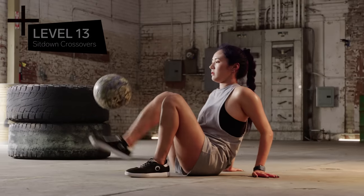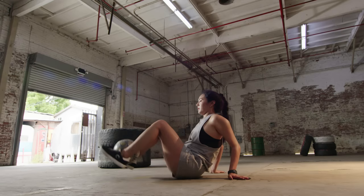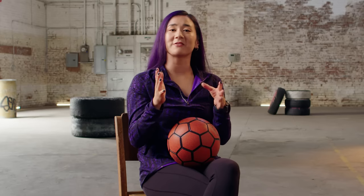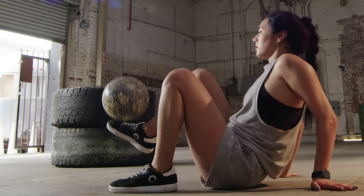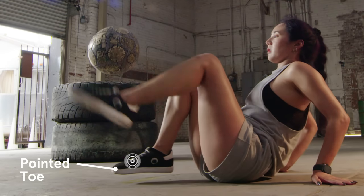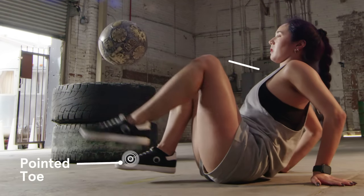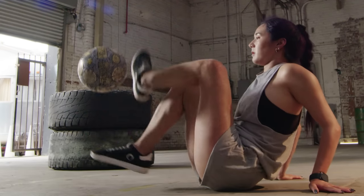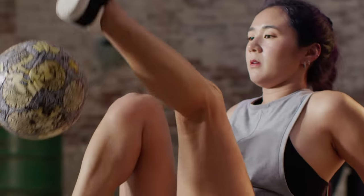Now that we've started to incorporate a little bit of spice, we're going to move to the floor for level 13: sit downs. Sit down crossovers are one of the simplest tricks you can learn sitting down. You want to be sitting upright, hands on the floor behind you, cross your left leg over the top, and make contact with your right foot. The biggest difference in sit downs is foot positioning — lock your ankle, but rather than parallel to the floor it's a little more pointed. Keep your knees bent and your feet close to your chest. Whenever I think of sit down crossovers, I remember when I had to learn them on Broadway, front and center on stage, about six or seven months into freestyle, never having learned them before.